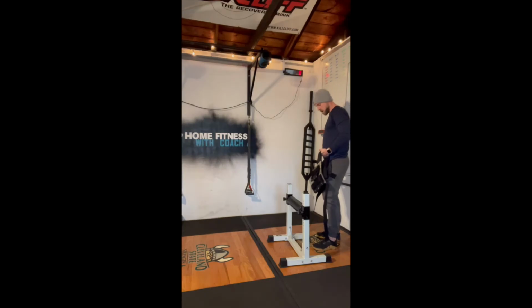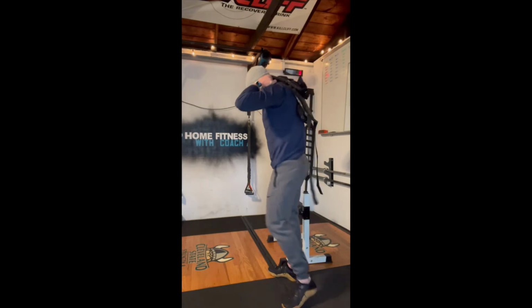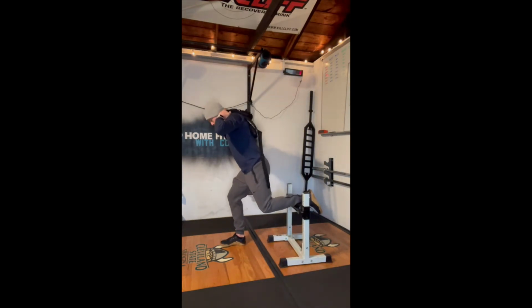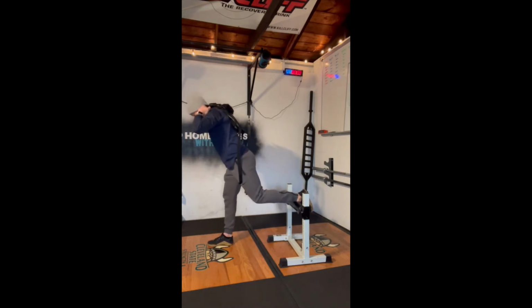All right, as I mentioned earlier, Bulgarian split squats are returning this week, and we are upping the rep scheme, 10 to 12 on each side. I'm not going to do a full 10 to 12 here, but I'm going to demonstrate my first set on the right leg with a weight vest, guys.